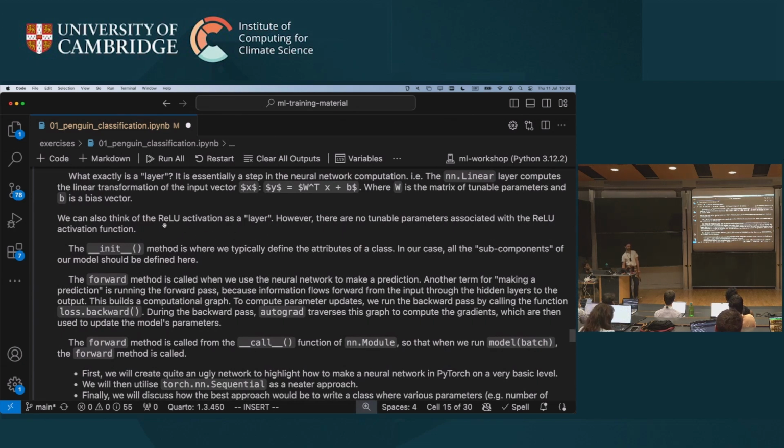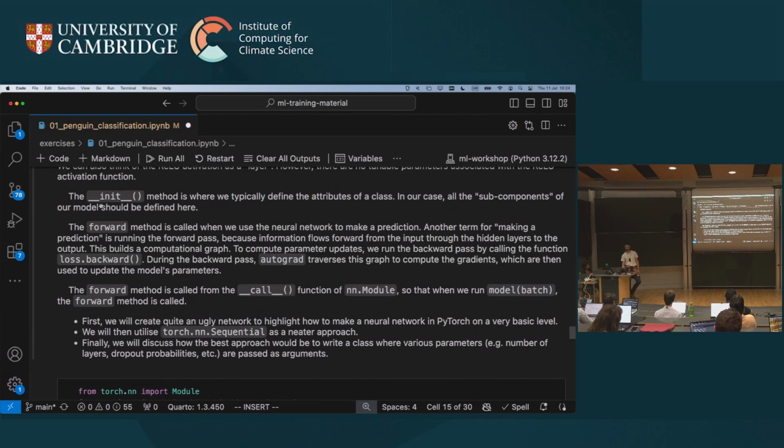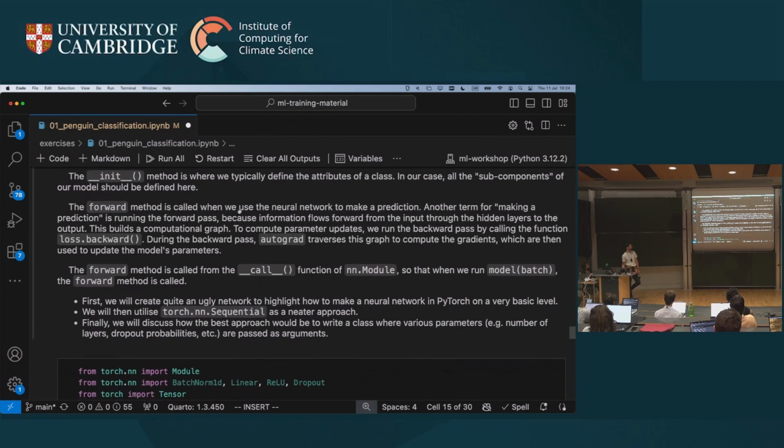We also need to apply activations at each stage, as I introduced. You can think of them as layers, but they don't really have any tunable parameters. And the way we're going to do this is we're going to define the architecture within the init function, and all of the subcomponents of our model will go here.